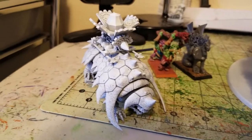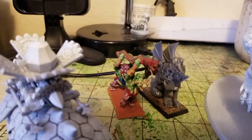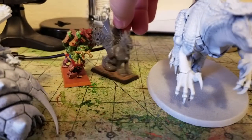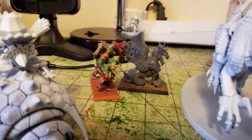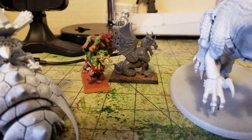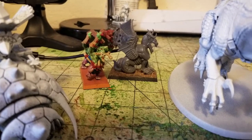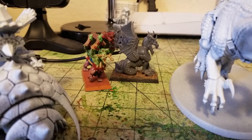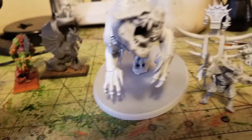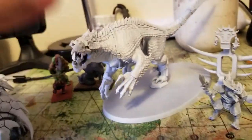And at the same time, I have my extra big stegadon that I have right there, as well as that Mage Wrath Throne statue here. So I'm gonna paint those up as well, so that way I can make my Saurus Cavalry even 12 if I want to. Not that I would fill them that way, but if the option ever came up, that just might be something I might do as well. And then of course we got our big one here. We have our Carnosaur.